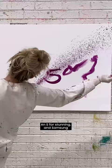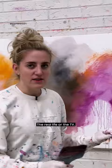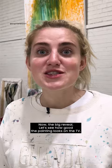I'm going to paint this and then I'm going to cast it onto that TV and then see which one I prefer, the real life or the TV. Okay, cool. I think I'm done. Now the big reveal. Let's see how good the painting looks on the TV.